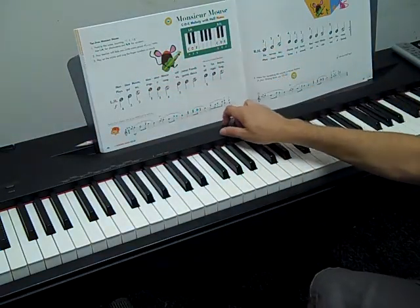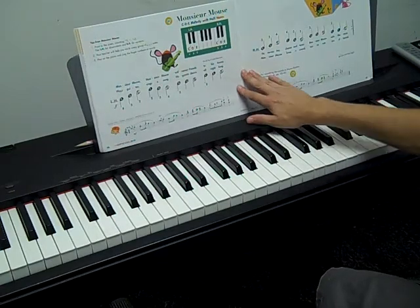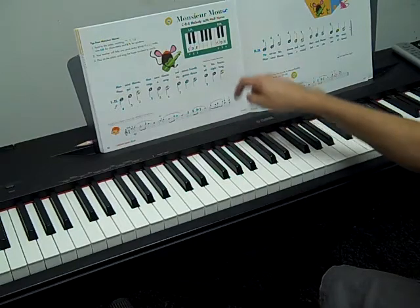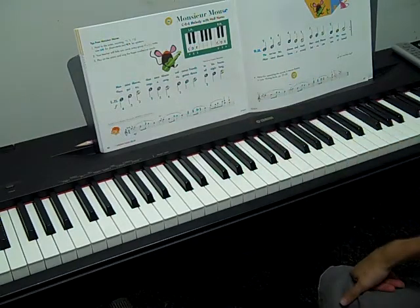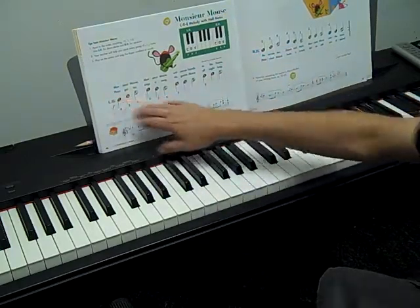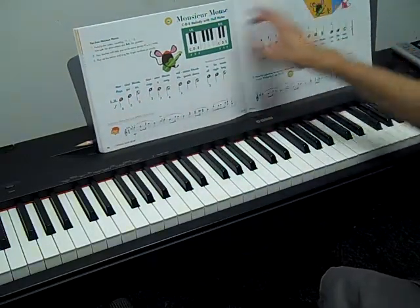You know how you get good at that? The metronome. So you should try your metronome. Just put it on nice and slow, like 70. And if you can count right along with that, and you can play right along with it, you'll be fine with half notes. Okay? So make sure you do this song starting on the left hand, then it goes to the right hand, then it repeats.